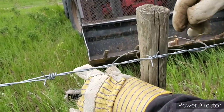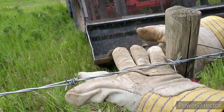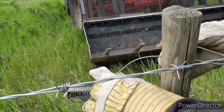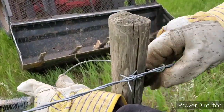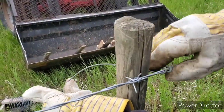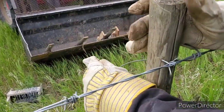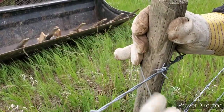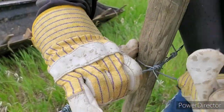Come on. You take your little wire, you bring it over or under this wire. Your little wire, around the post. Around the post, under the wire over here. Under and over. Wrap. And this is where the fun part gets. Make it real tight. And all I do is pull that sucker really tight by hand. Pull that wire. Pull the wire.